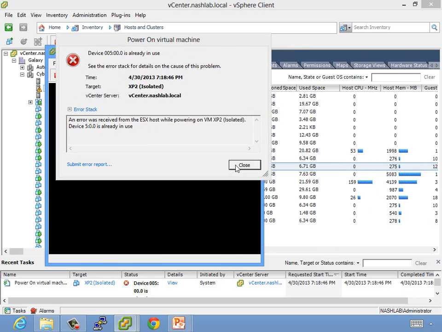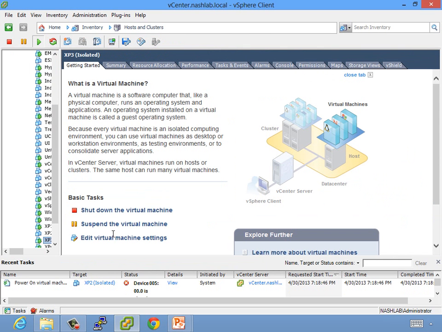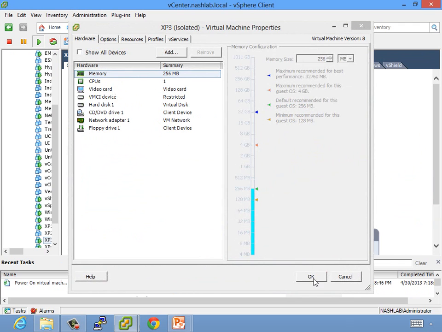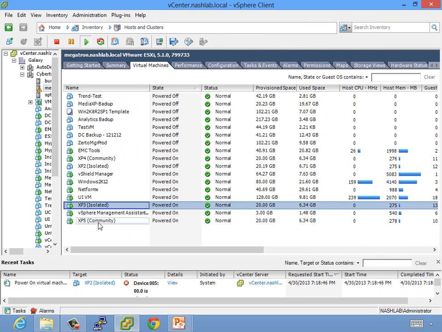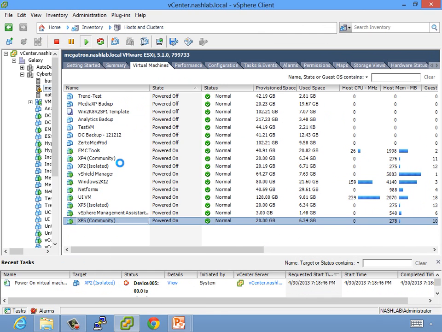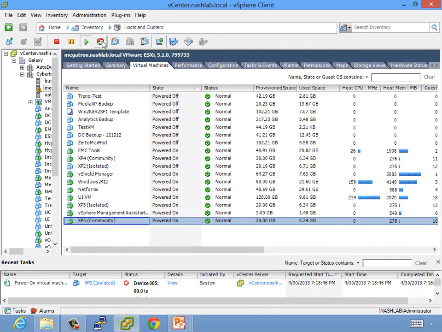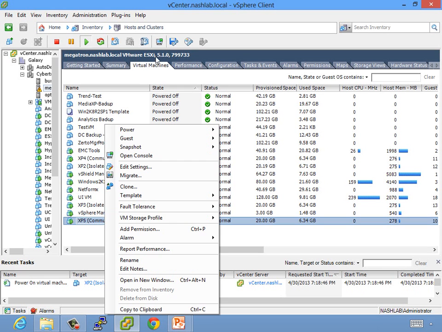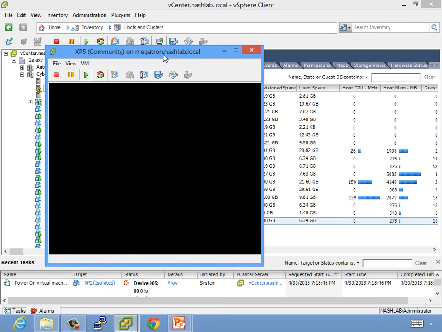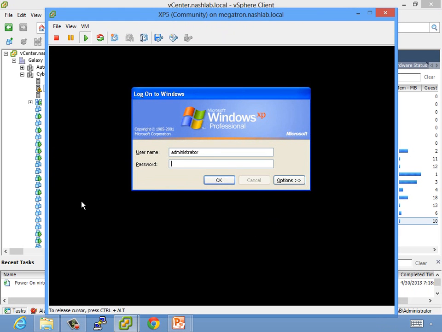Oh, that device is already in use. I must already have a device with it in use. Who is using it? Who is it? Not you. I know it's one of these guys because I used them to test this the other day. It's this guy. So let's just jump over to him since he already passed it through. Process is the same. Just saves us the trouble of booting the machine.